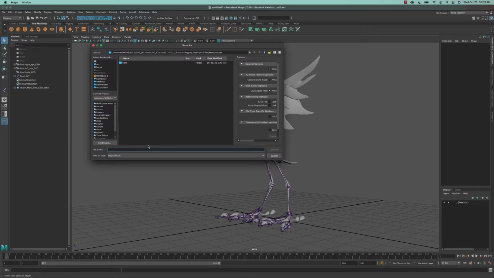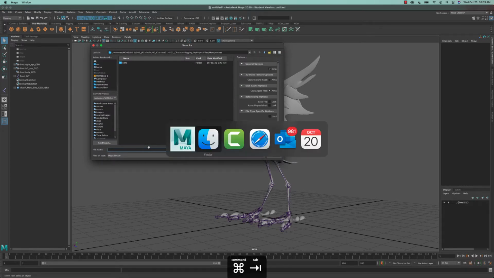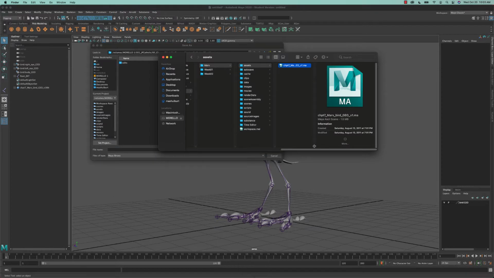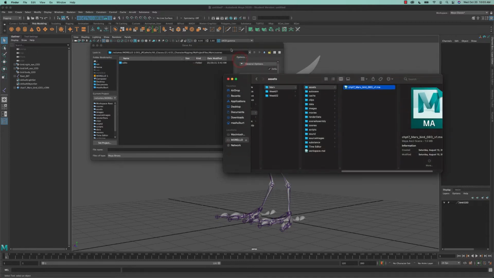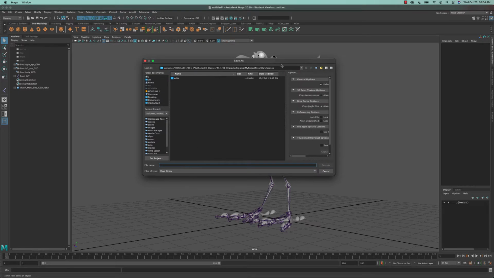So when saving this, I'm going to use the same naming conventions that I noticed in this project, right? So if we look back at that geo file, we have chapter 7. We obviously don't need that, but Marv, Bird, Geo, V1. So I'm going to do the same kind of naming convention. So in my scenes folder, I'm going to call it Marv, Bird, Rig in all caps, _V1.